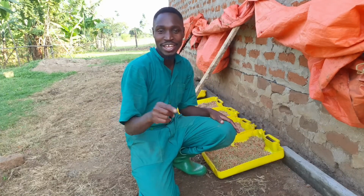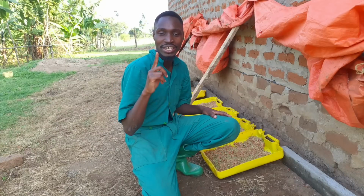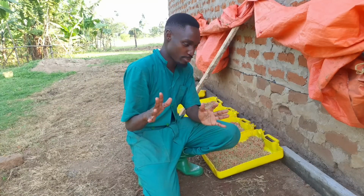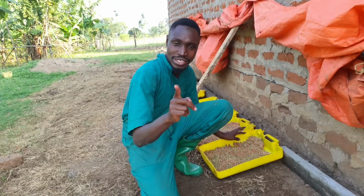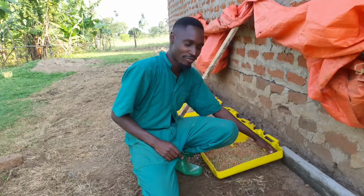Well, you guys know that I'm the king of improvisation, yeah? So I was trying out the barley fodder. This is my barley fodder setup just for testing. I haven't built the real structure, but I just wanted to see if it would work, whether my seeds grow and all that kind of stuff. And the results are better than the black soldier fly larvae results, but still not the very best.